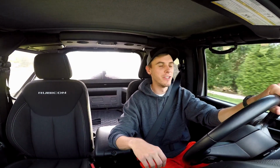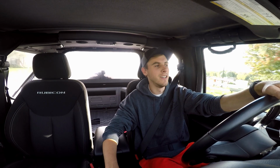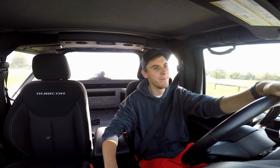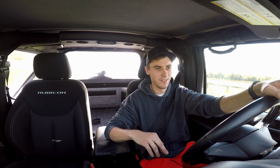Does fluid film work? In my opinion, absolutely. There's a reason I do it every single year. It's not exactly the easiest thing, it takes some time. It's really messy, but in my opinion, it does a great job of protecting the Jeep, and that's what I care about the most. All I really want is to get this vehicle to last as long as possible. I paid a lot of money for it, want it to last. And the winters kill vehicles. Look at my truck. A lot of rust repair work on that thing. But I'll let you guys make your own opinion on whether or not you think it works.